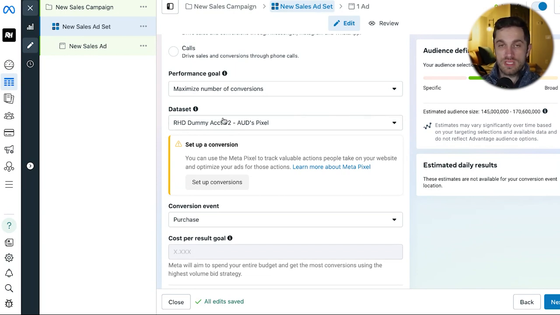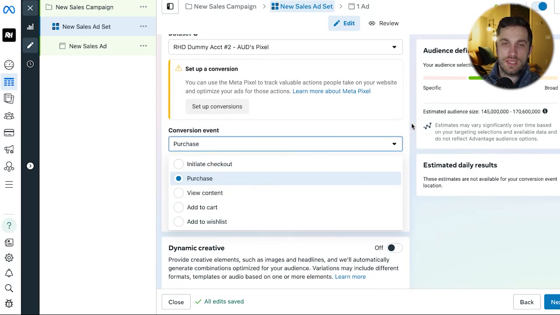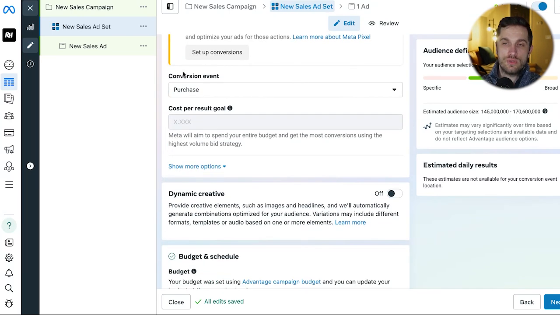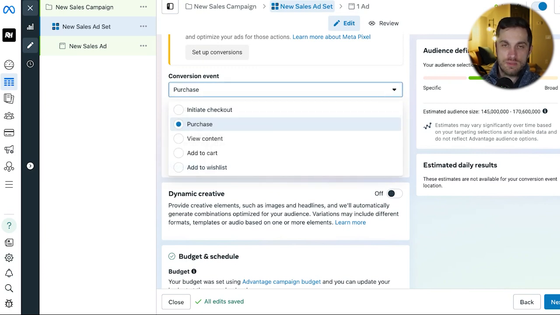Now, some brands have several pixels for different reasons, but this is where you just select pixel. In this campaign setting, you're choosing what event you want. This is important because you're telling Meta to optimize for what you want. Just like on the different campaign types, it's the exact same principle: you want Meta to do the thing that's actually going to drive a net positive in your business.